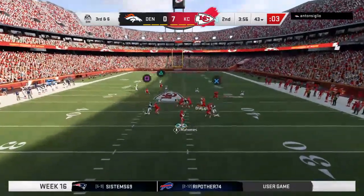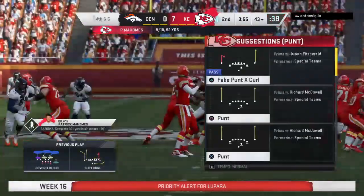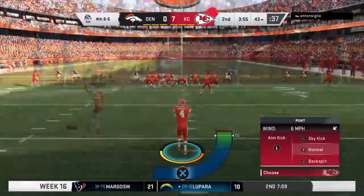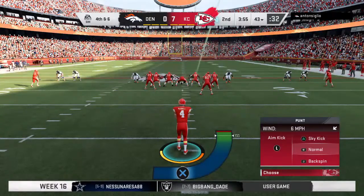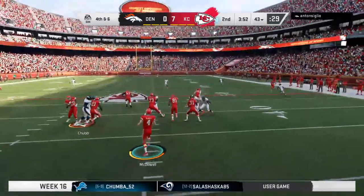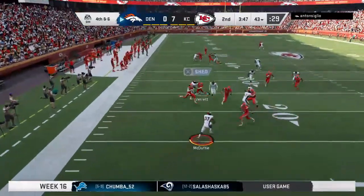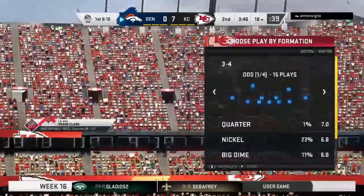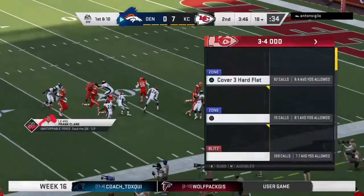Working from the gun, Mahomes. And it falls incomplete after almost being intercepted. A pick there would have been great. The good news for the defense now, it's 4th down. Here's the Chiefs punter now, as he'll kick it away for the 2nd time. This is taken around the 12. Call that a 41-yard punt, 6 yards on the return. And the Broncos take over, 1st down and 10.